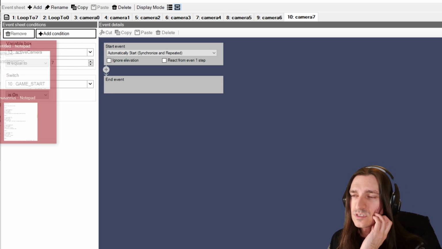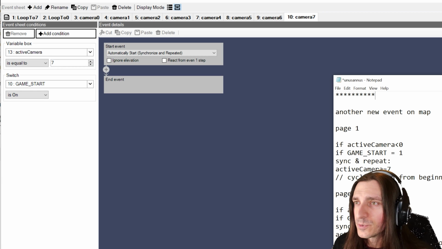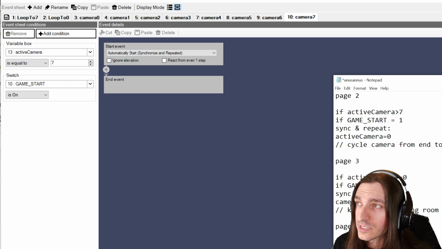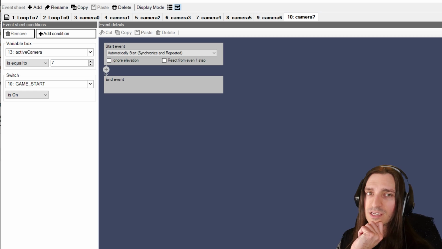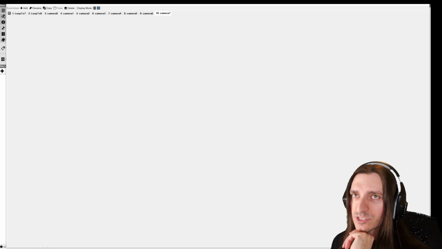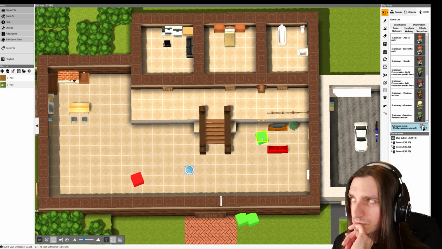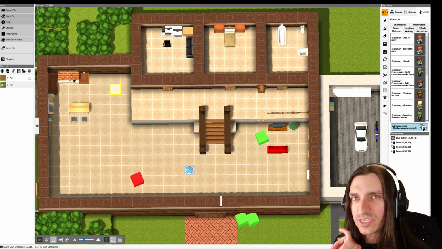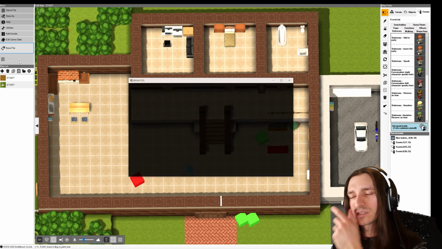Alrighty. So, the next thing to do is to actually decide where those camera angles are. And this is where Notepad's going to come in handy. So we'll save what we've done so far. But I am actually going to have to play test this bad boy and get these camera angles written down.